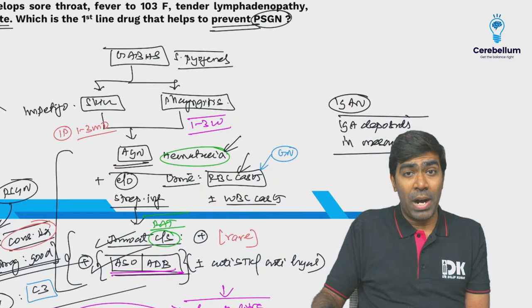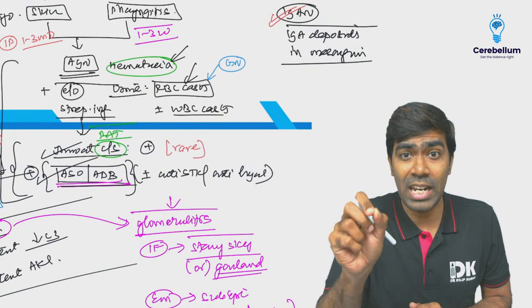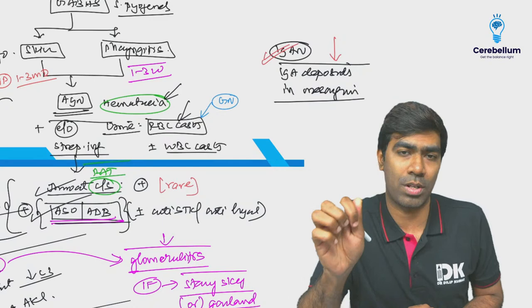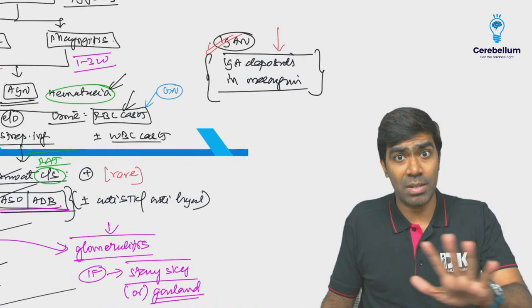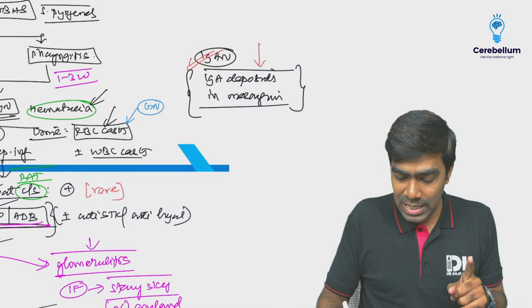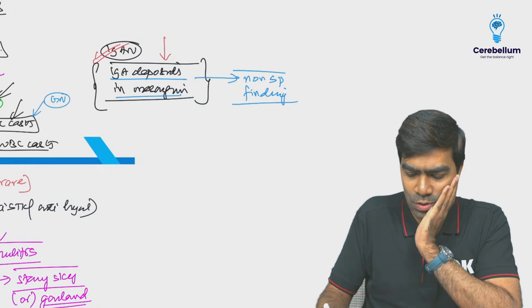But the most important point is you should not have any secondary or underlying cause. Remember, IgA nephropathy is a perfect example of a renal-limited glomerulonephritis, which means you should not have any systemic problem. That's very, very important. IgA deposits in the mesangium without any systemic cause. It's an isolated glomerular kidney problem. That is IgA nephropathy. Why? Because IgA deposit in the mesangium is a very non-specific finding. It can be seen in many other conditions. The best example is going to be Henoch-Schönlein purpura.